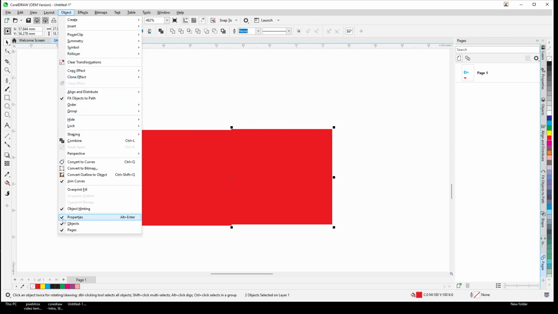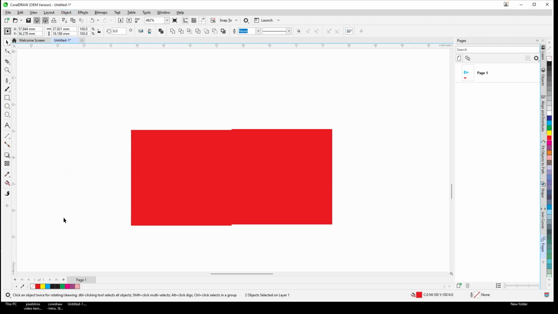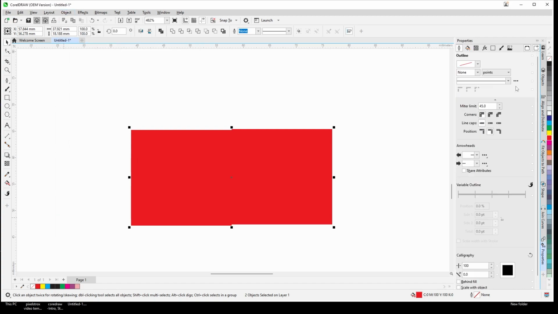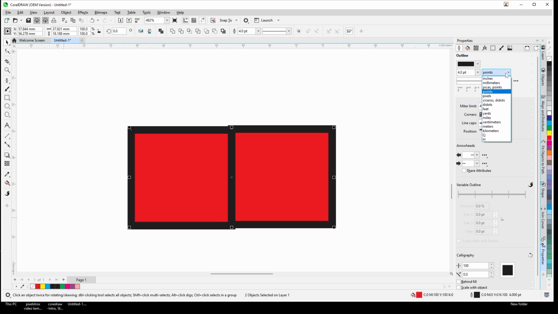Then what are properties? When you click properties, the side properties are visible. In the properties bar there are some options. You can change color, and you can add a hairline if you want. Otherwise it shows the measuring system in points, and whatever the requirement, you can change it here.